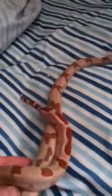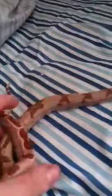If I get some super hypos, then I know it was the Hypo male. If I just get some normals and some Hypo jungles, then I know it was the Anery, and they'll all be het Anery, which I will hopefully breed with this male and get some super jungles.